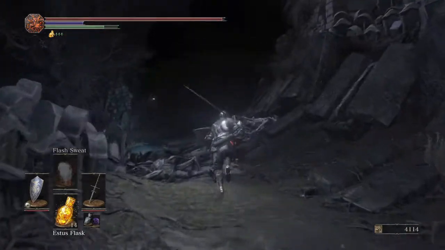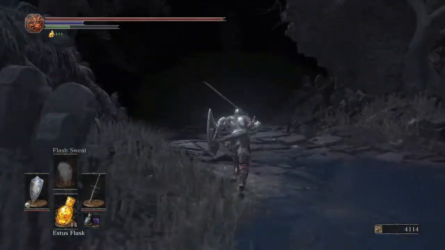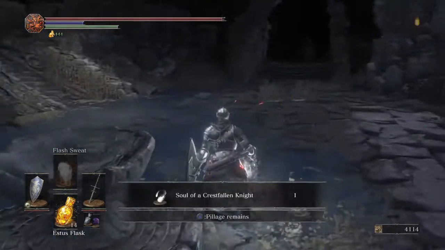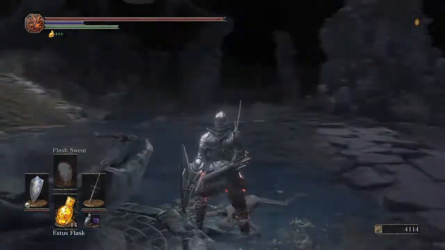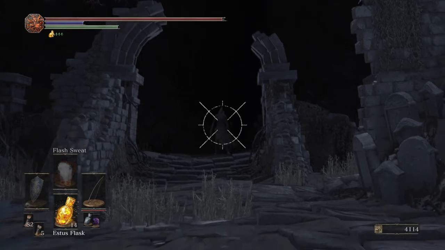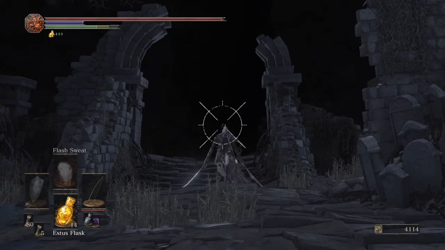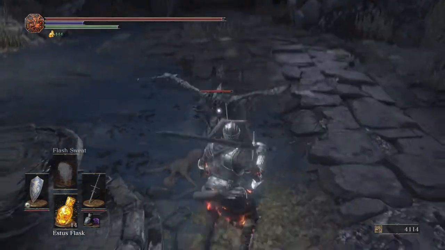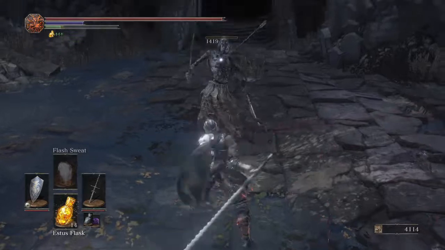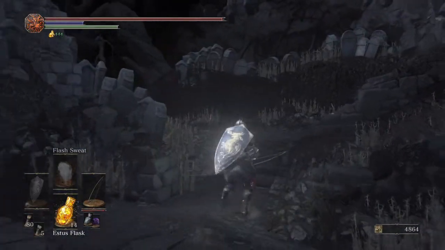Ashen Estus Flask is mine, and we'll head to that light right there. Notice here at this cauldron that we can go there to the right, here to the left, or straight ahead, just like in the Cemetery of Ash. But it's been a while since we've been there, so the Grave Warden, so much more to worry about there in the Cathedral of the Deep than he is here.